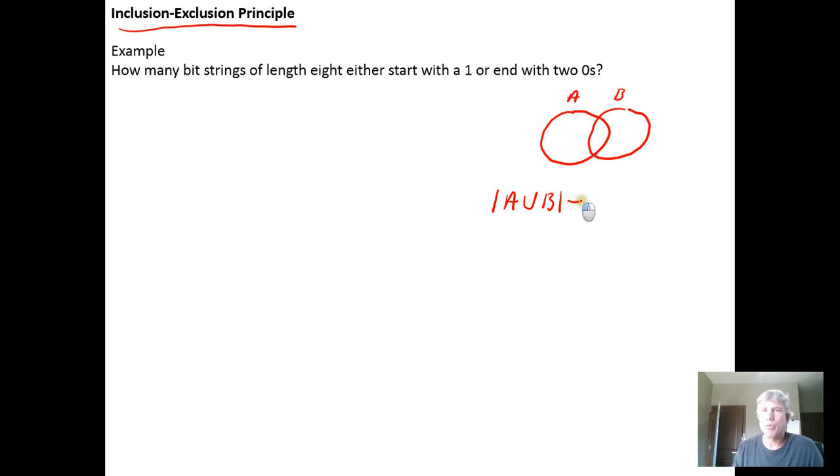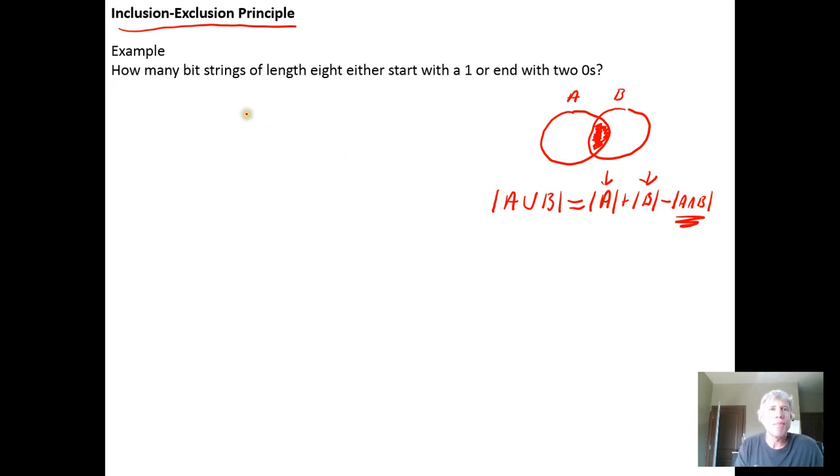We could just count the number of elements in A plus the number of elements in B, and then we recognized that the intersection gets double counted. So we needed to subtract off the number of elements in the intersection of the two sets to get rid of the double count. And this was the inclusion-exclusion principle.